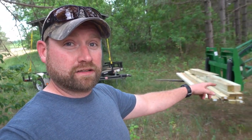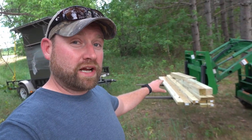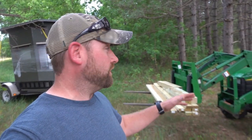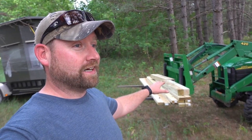Now before we get into moving it and into the stand, I got to do a little car jacking here. I got to move some stuff around to get my truck hooked up to get it lifted off. And I will say, before you make fun of me too much, I am only going to be raising this stand up about 3 feet because I'm by myself right now, and just to be safe, that's about the max of what this tractor can pick up, and I don't want to die today. So anyways, let's get into it.